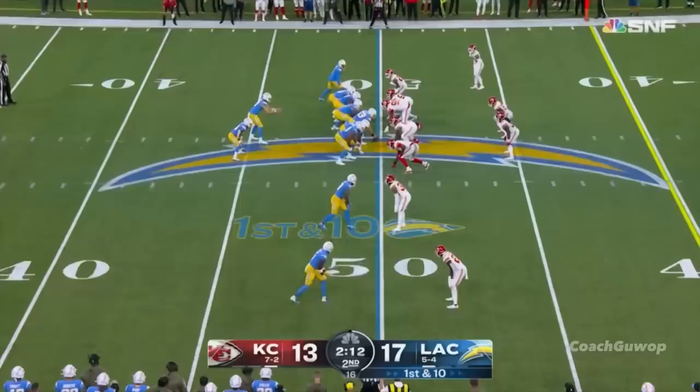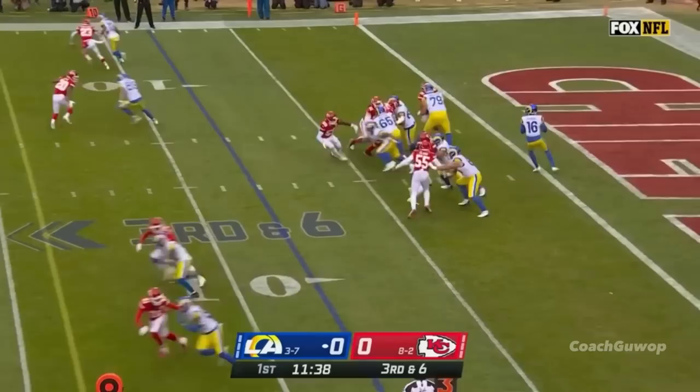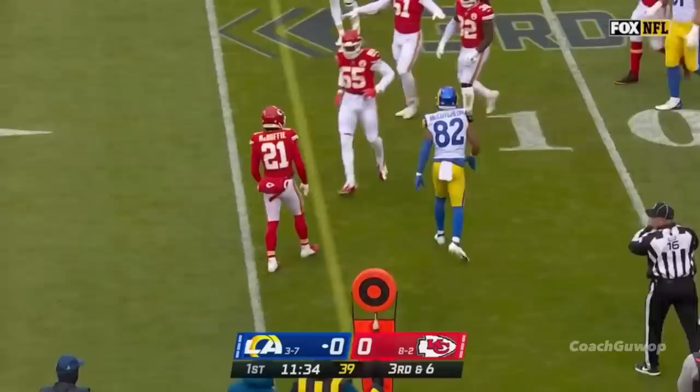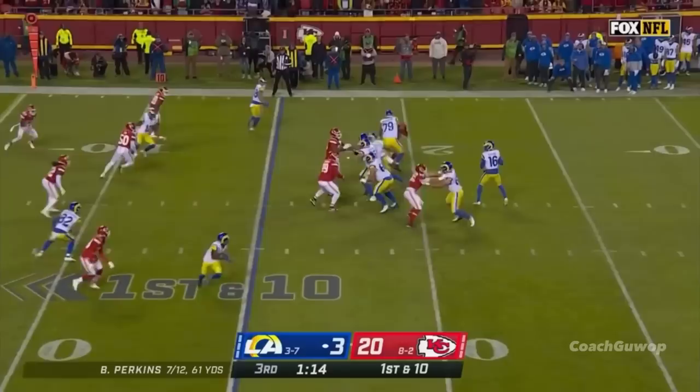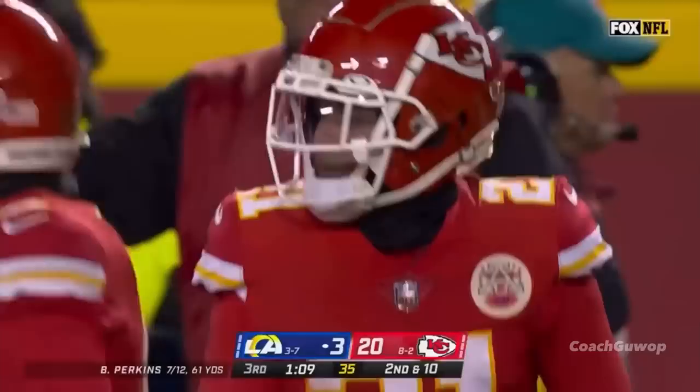Targeted three times, he's caught two. Austin Eckler to the left, he gains three. Chiefs show blitz, they come with it. Perkins in trouble, comes near side and it's incomplete — he tried to get it to Lance McCutcheon. Pretty good coverage by Trent McDuffie. First down. Pressure — Perkins, the ball's incomplete. Ball was there in the hands of Lance McCutcheon, just could not finish the catch.